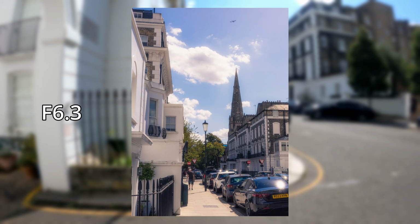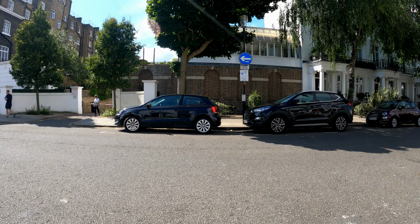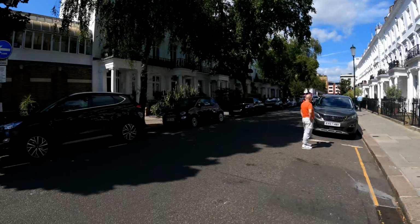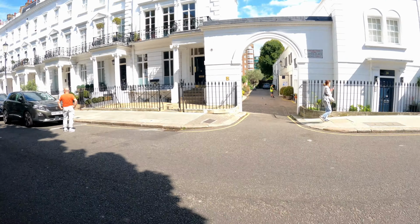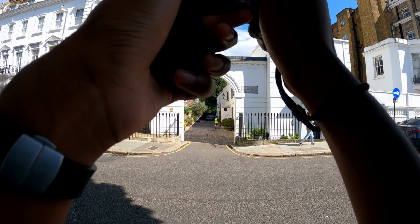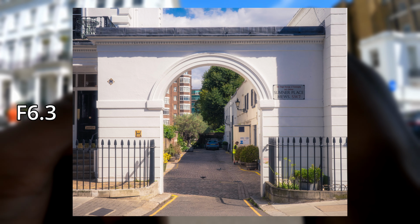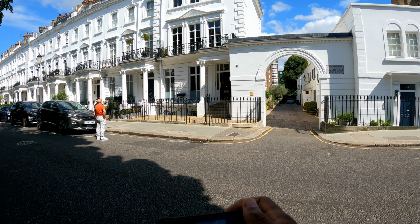Get that shot as well because there was a plane going overhead. And there's a street down here. I think I might take a shot from back here, because him with the shirt on, he went away. Still like further.